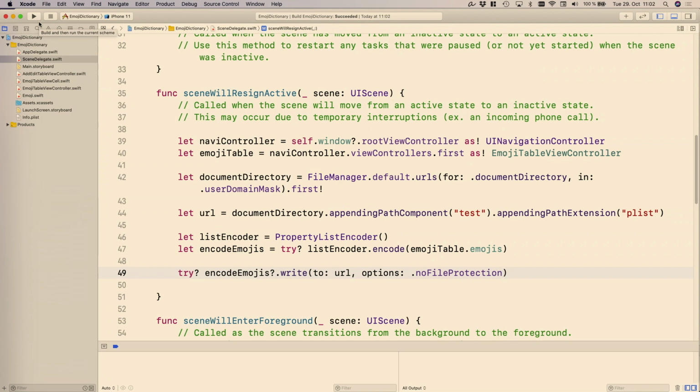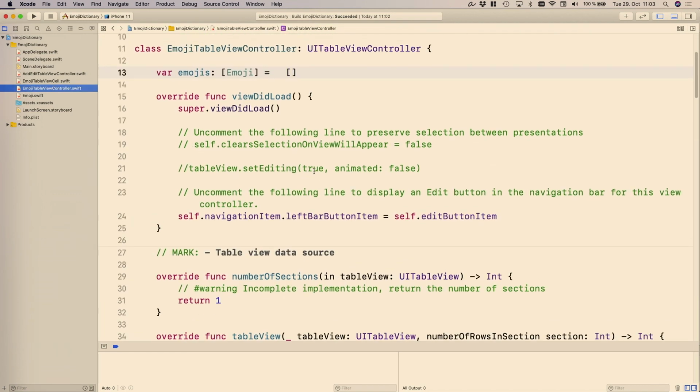However, we also have to load this information, and the question is now, where do we load this information? For this one, I copy some stuff here because I don't want to rewrite it again. So where's a good place to load information? Yes, in the view did load, because we don't have to load it once when the application is started, because if it's killed, it will be started again, and otherwise it won't. Yeah, exactly. You can go just to the view did load here.